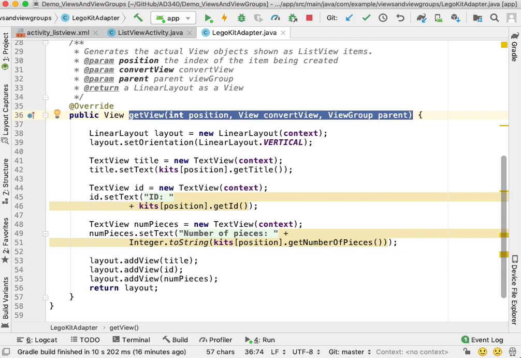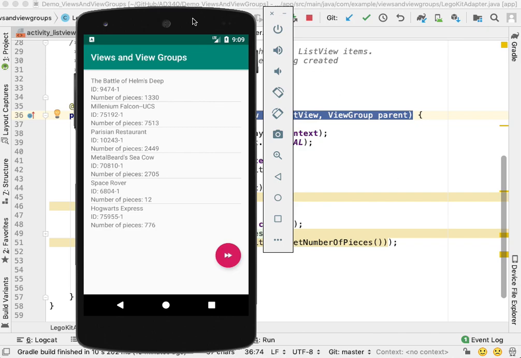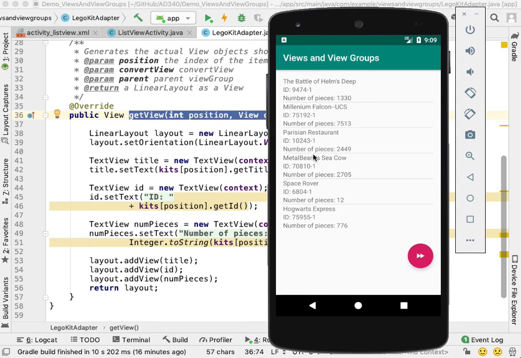So if we go back to the list view, like I said, you'll notice that each one of these items is a linear layout, which contains a label with the title, a label with the ID, and a label with the number of pieces.